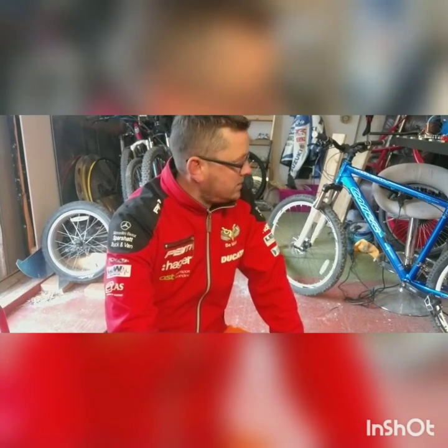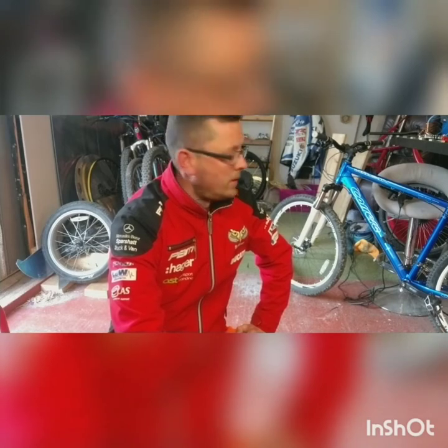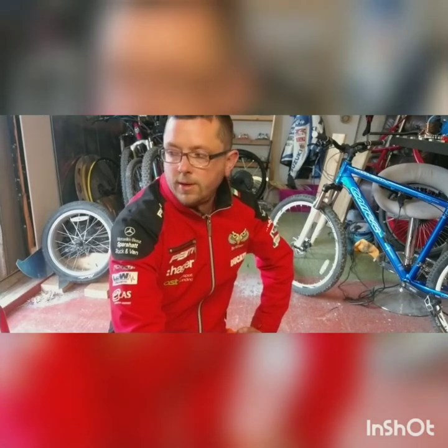This is the build I'm doing for a bloke at work. They brought me a Carrera that I asked him to get because I'm struggling to fit the pedal assist sensor on a couple of other bikes — the crank was too close to the frame. So we'll crack on with this; I'm just going to grab an old mat to put down. First thing, we'll take the back wheel out.